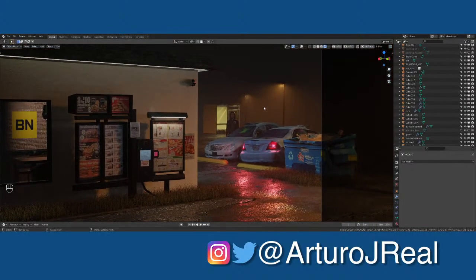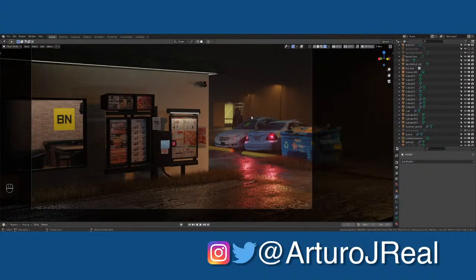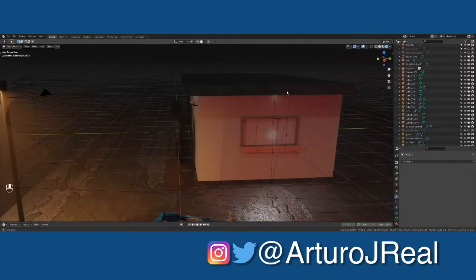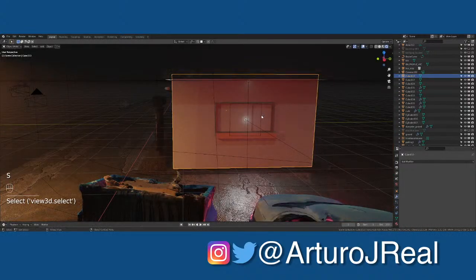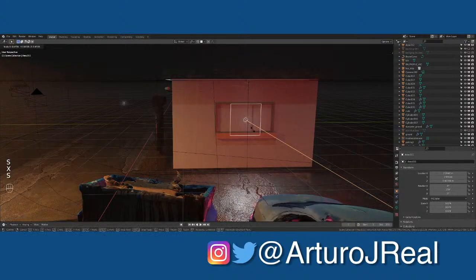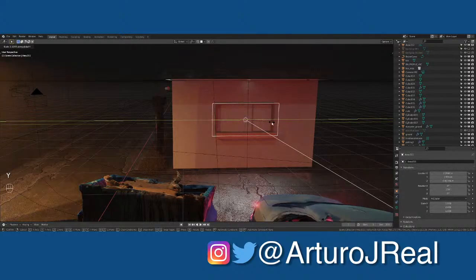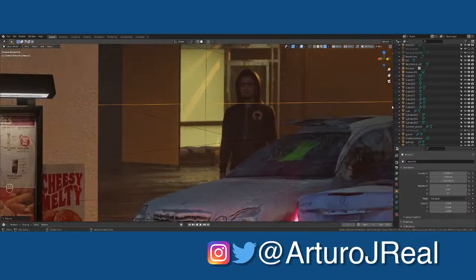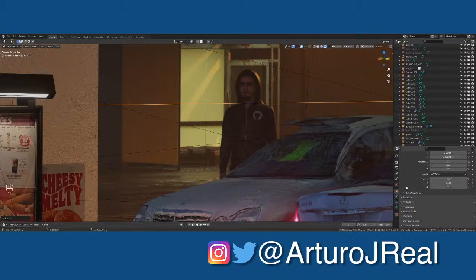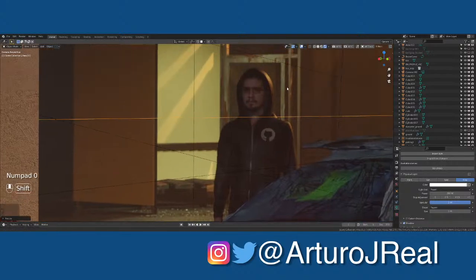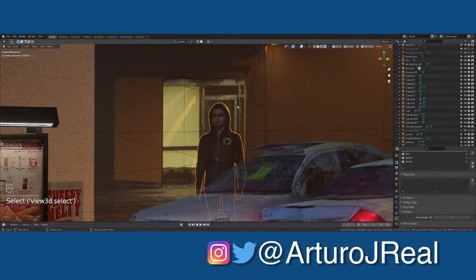I'm getting hit by this light back here, which is kind of nice. And if we really wanted to, we can make this light stretch out. No, not the house or building, but the light. Whoa. Extend the length of the window here, or what's meant to be the window, and see how this affects the light that's being cast on me. Not all that much, but if we go into the light settings and crank them up to 200, then you start to see some more light on me. And man, I look like a grumpy guy.